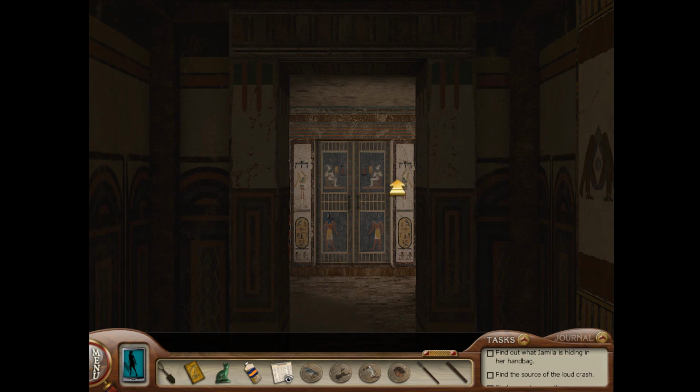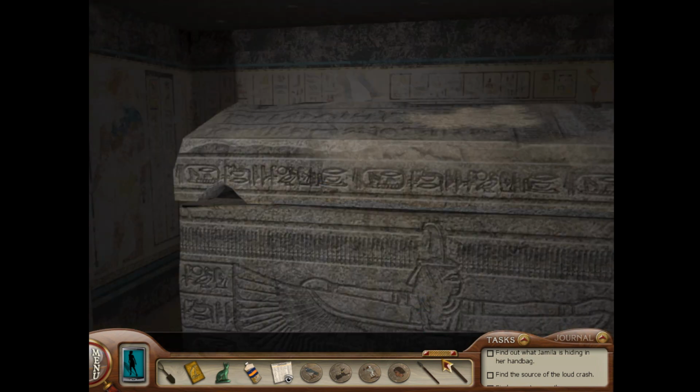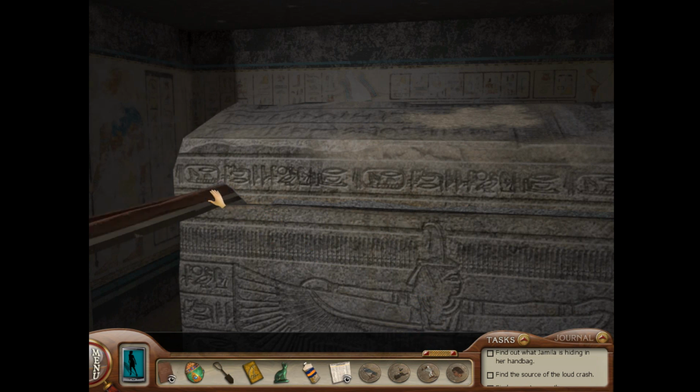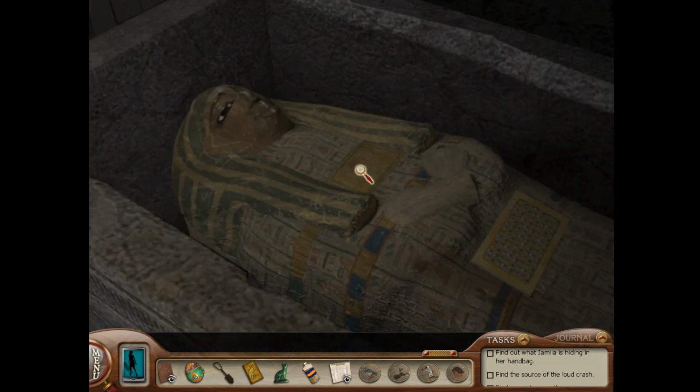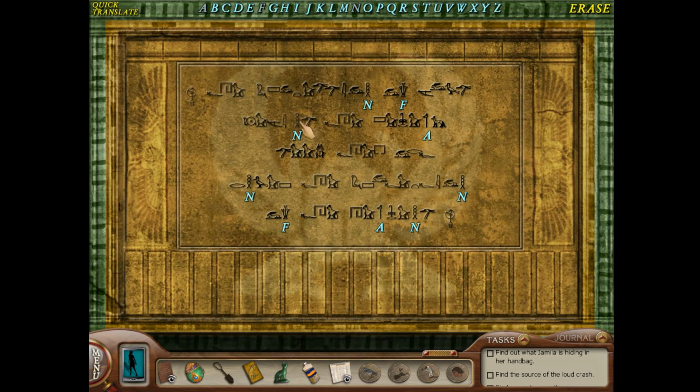Okay, Jamila's in here now. Another sarcophagus. And another message. Well, as it turns out, I wanted to mention that a few of these messages that you need to translate are clues for puzzles that need to be done later within close proximity of where these messages are, using some of the items. So, this is the clue for one of the puzzles.